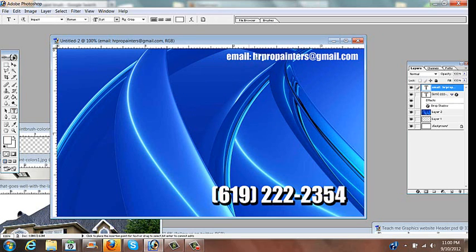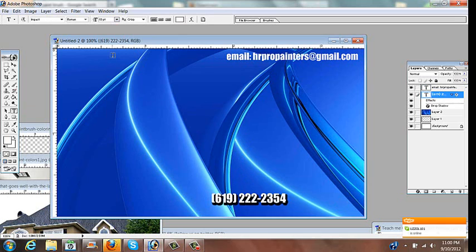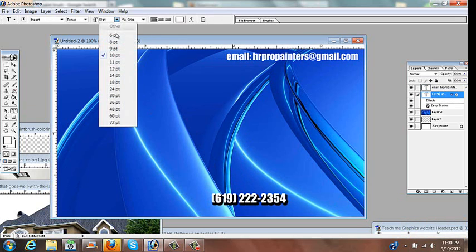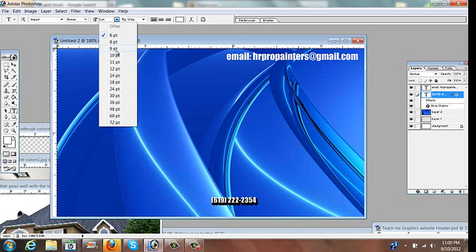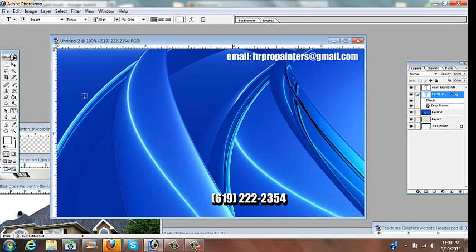It's very important, okay? For email, it's okay. For phone numbers, it's always very important. It's very key. It's always got to be 10 or bigger. So it's 18, that's pretty big. If it's 10, then when you print the business card, you'll be able to read it. If it's smaller than 10, like a 6, it looks big on here, but once they receive them, you're not going to see anything. So remember that. Always 10.